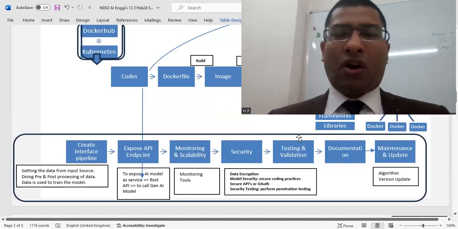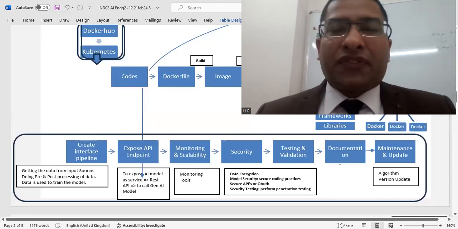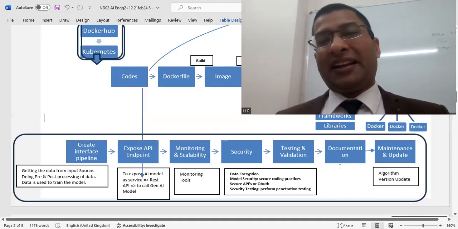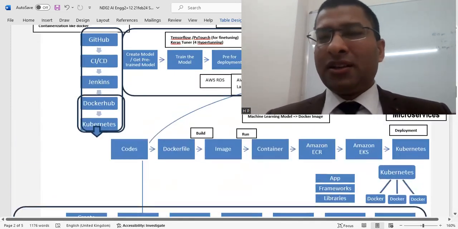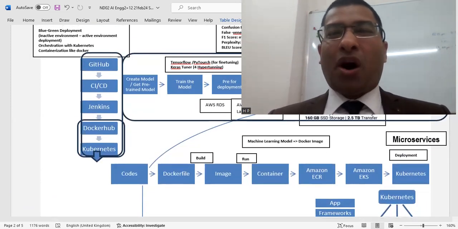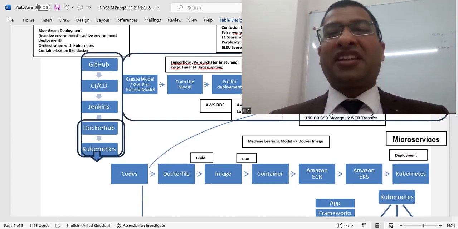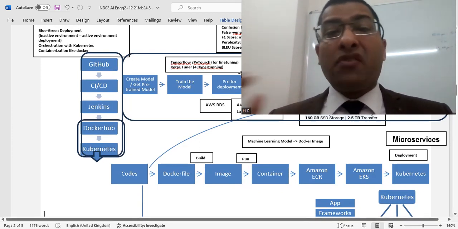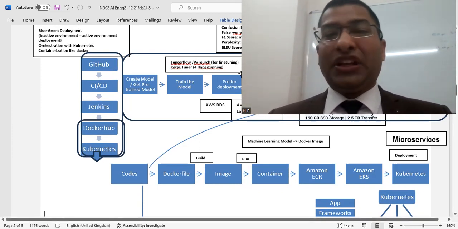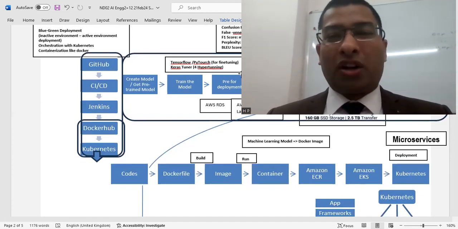Followed by this, we can go for testing and validation, then managing documents, going for documentation, and after that, maintenance and update of our algorithm, of our model. So this is a small architecture of a simple artificial intelligence, generative AI, or any web app we can develop by using machine learning and artificial intelligence models.